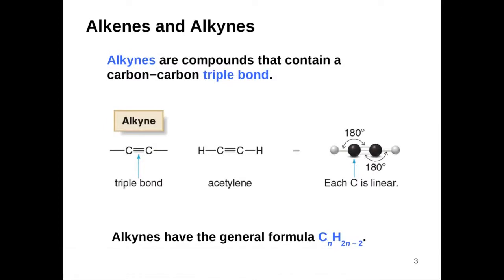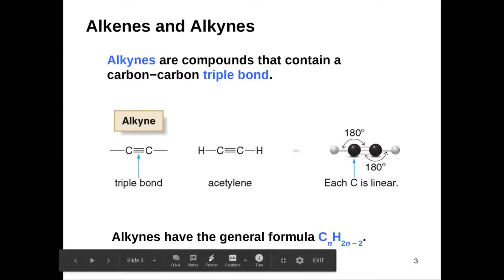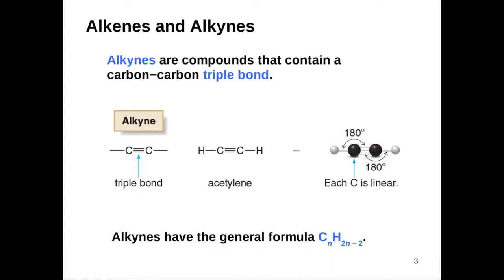Now, alkynes, replacing the "ane" with "yne," are compounds that contain a triple bond. Now, triple bonds are not that common. They're really not. They're particularly rare things in nature. They're hard to form. They're really hard to break as well. They're the strongest, as we discussed in Principles of Chemistry 1. Triple bonds are the strongest you get in terms of bonds. But now an alkyne has a triple C-C bond.